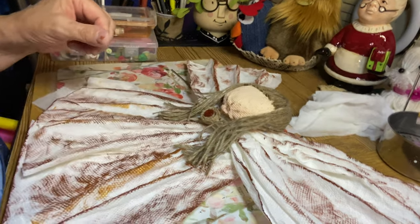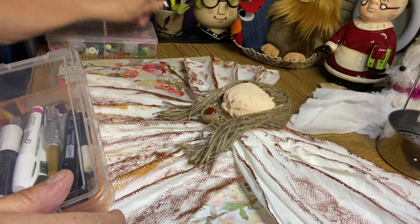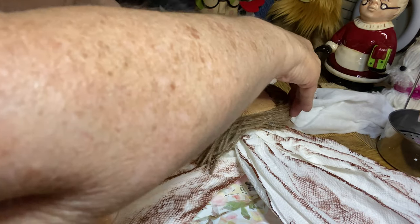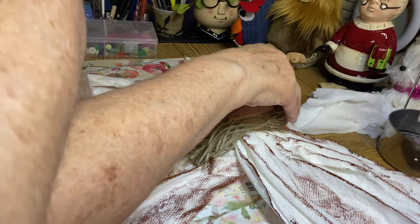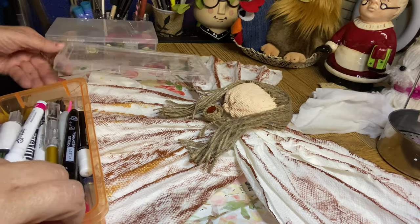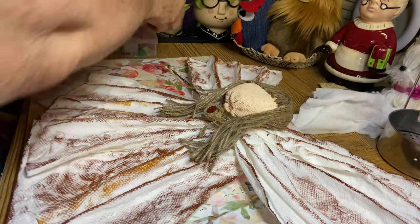Okay, now I'm going to do her face. Now with her face, double check everywhere, but you want to make sure everything's hot glued down because you don't want everything to come out messy. Okay. Let me see. Let me do this one. This one's a permanent marker.